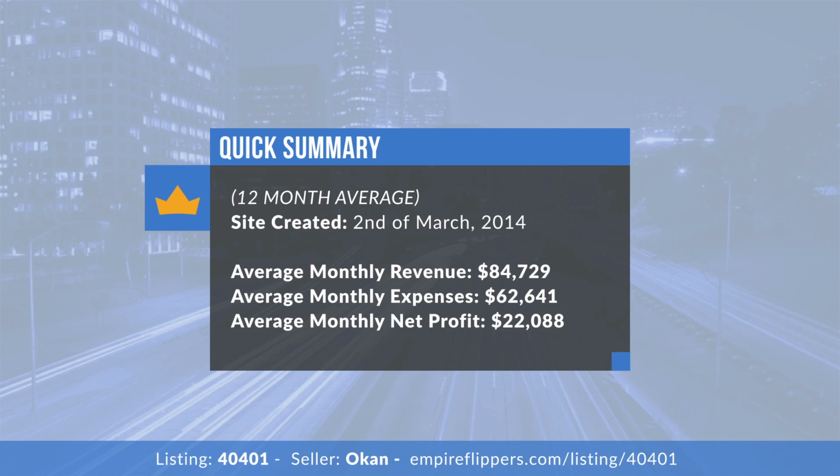It's built on the Magento platform, and then you used to do eBay and Amazon sales. You since just sell mainly through your own site and through affiliates. You got 40 to 45% recurring customers. The revenue on this one monthly is just over $84,000. That's a 6-month average. Expenses are just over $62,000 with net profit at $22,000 a month over a 6-month average. It gets 200 to 300,000 page views per month. You did use a PBN, but you also have diversified link building to the site. And then again, as I said, Magento platform.